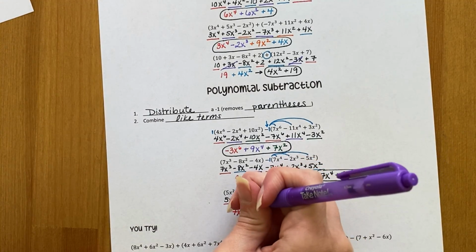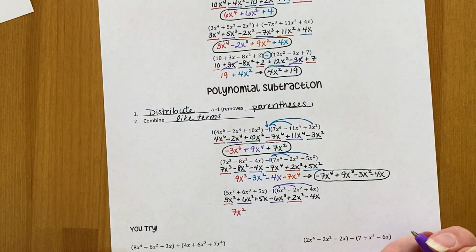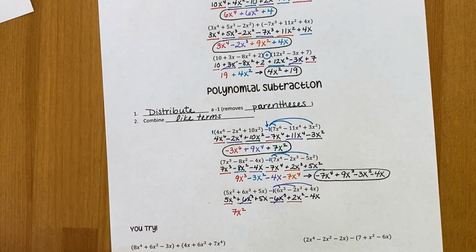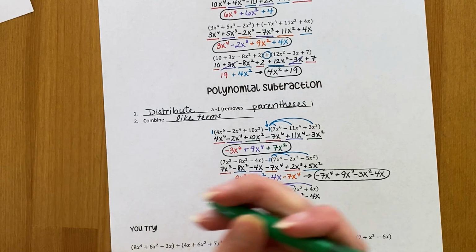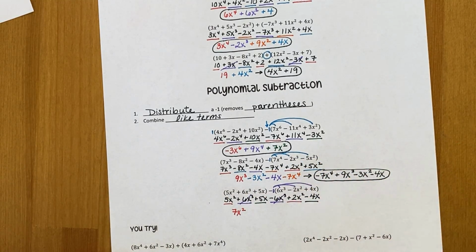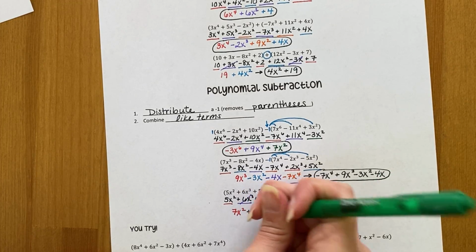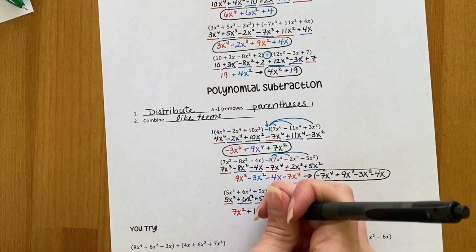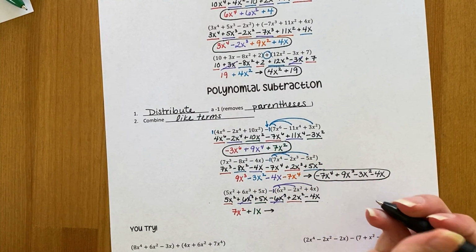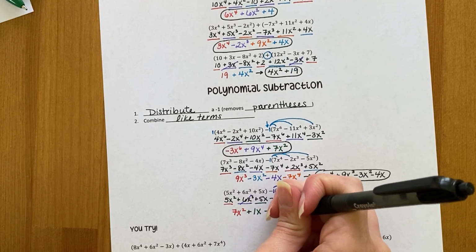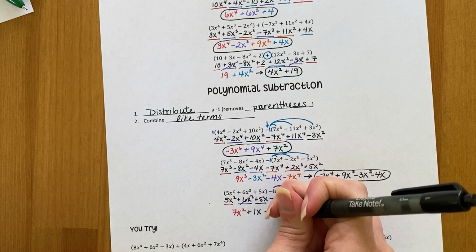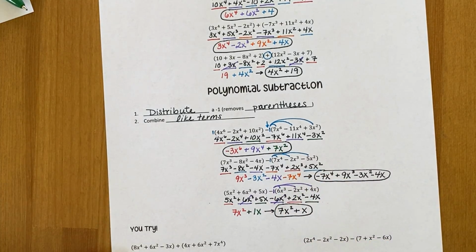Here's our little weird chunk where we have a positive 6x to the 3rd and a -6x to the 3rd, which should cancel out. Again, I don't put anything there in my problem. The last chunk here is a positive 5x and a -4x. Now 5 minus 4 makes 1. So technically I have a 1x, but remember, when I see these in action, I'm not going to see that implied 1 there. So this is already in standard form, so I can keep the order okay, but I am going to drop that implied 1 in front of the x. So this would be the answer that you'd be most likely to see, say, in a testing situation.